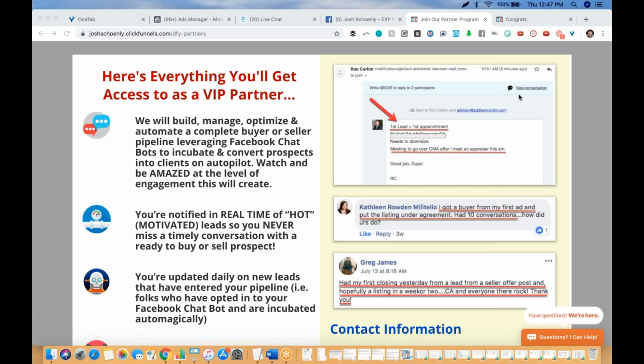Can this be done with mobile home sales? Absolutely. I would love to do that, actually. That would be a ton of fun to work on. So whoever that is, we absolutely can do that, and I would love to work with you on that.